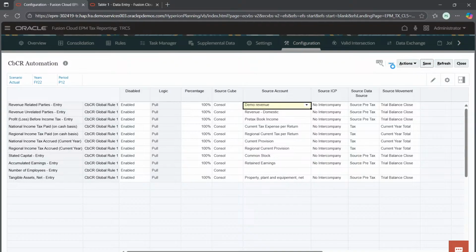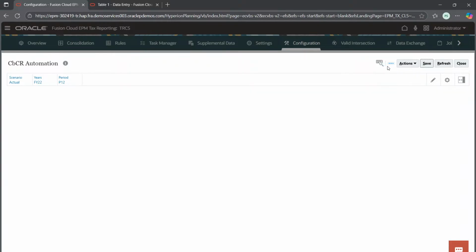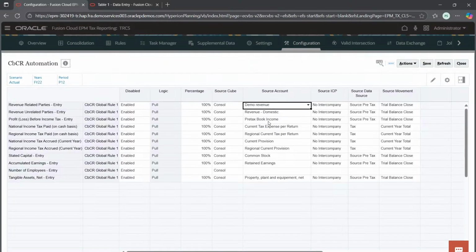Here we can see that the process is going on as it's moving. It's the loading bar, and even when you hover over any of these options, you can see that it's also loading. Here the rule was successfully saved.